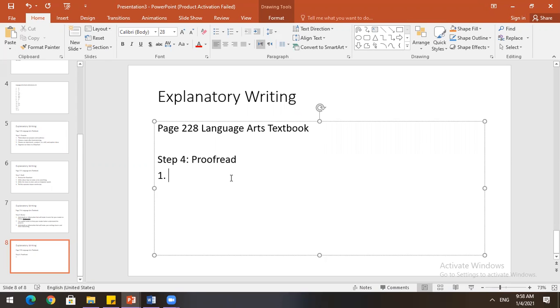Okay, so proofread. Let's see. Here, what did they change? They fixed the spelling mistake. Notice, winter does not need to be capitalized. Frost is one form of water. So here we have past tense. Frost is still one form of water, not was, right? First, here we must indent before this new paragraph to start this new paragraph, and a comma after the time order word first, comma after the time order word next, comma after then.